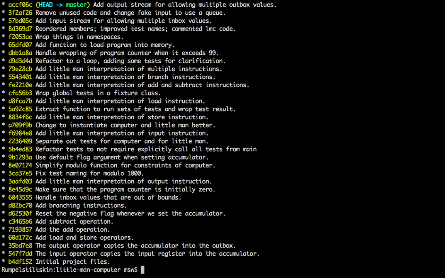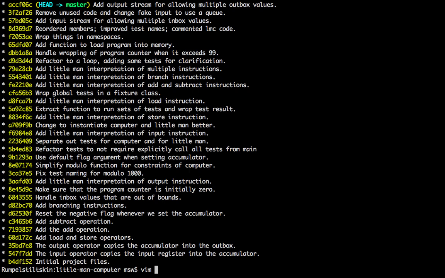Welcome back. We're writing Little Man Computer in C++, and we've nearly completed all of the main component parts now. But what I wanted to do was take a little diversion temporarily and write a kind of main program to bring everything together, test out the real user interaction stuff and see what that might look like, just out of interest.